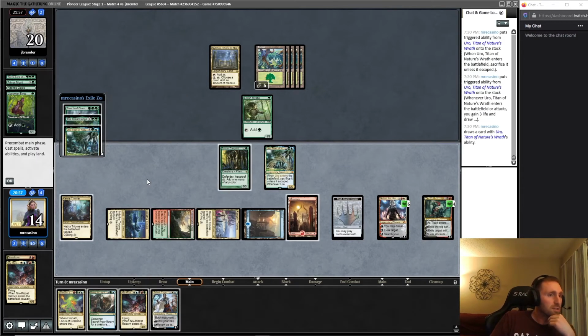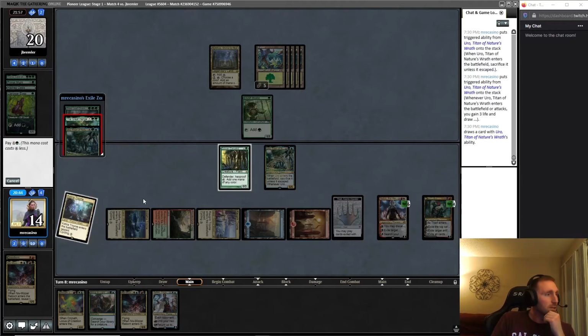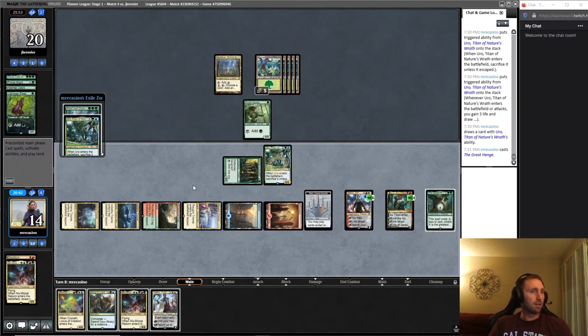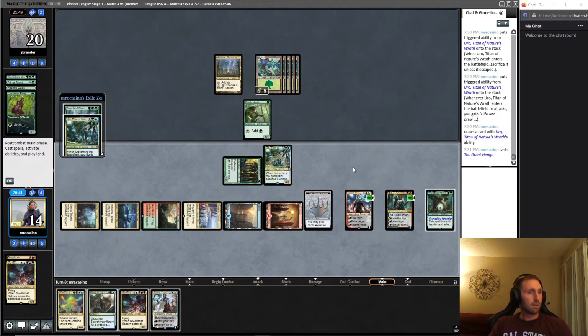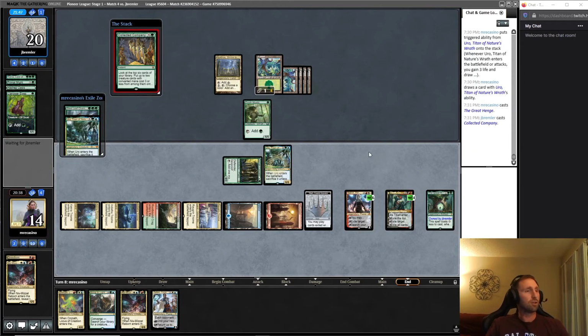So we could kind of force the issue with Teferi here. How much does this cost? 3? It's more mana, so I think we go here. It maybe was correct to go to Fairy, but I kind of feel a bit far ahead. So here's Collected Company. Sure.